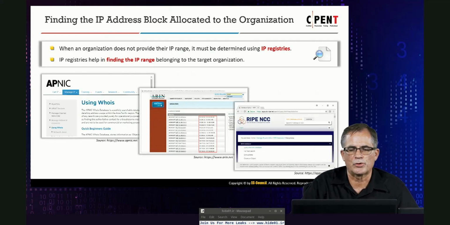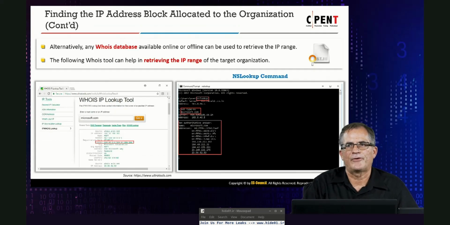Of course, we have the registrars, as I said. Asia Pacific NIC is here, ARIN, which is South and North America, and RIPE is Europe. These are examples here. You also have Latin American Caribbean, the LACNIC, and you have AFRINIC, which is for Africa. So we have 5 registrars that allow us to find the range, or the IP range, belonging to the target organization. As you see there in the red box, we're seeing where the actual network starts and where the network ends. We can actually find that with the WHOIS database.